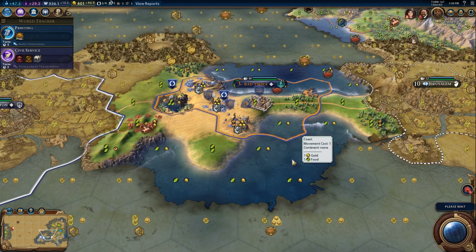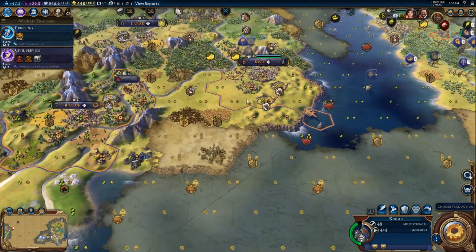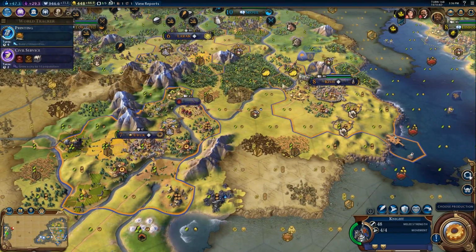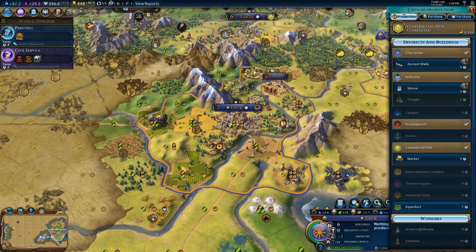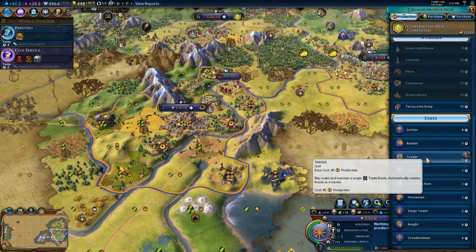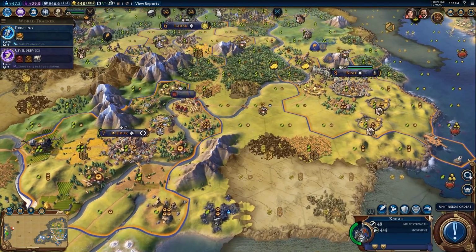How much was the merchant again? I might actually be able to afford him now. Oh, it doesn't tell you when a city can bombard. That was always one of the nicest things about Civ 6, is that it would tell you when you could actually shoot stuff. Build a market for more gold. Build a trader, which we could then move to a trade route. It's only 3 turns. I think we'll do that.